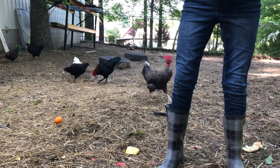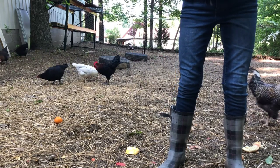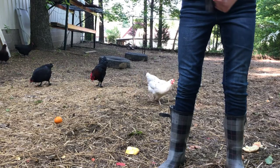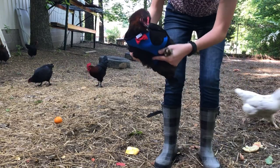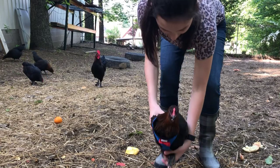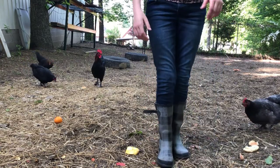Well, you can't tell me if it hurts, but I think I'll know. It looks kind of comfy, though. All right, now I'm not going to keep her in it the whole day. I'm going to take it off before she goes to bed. But for now, I'm going to let her explore in it, get used to it.